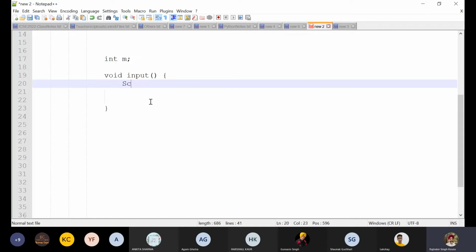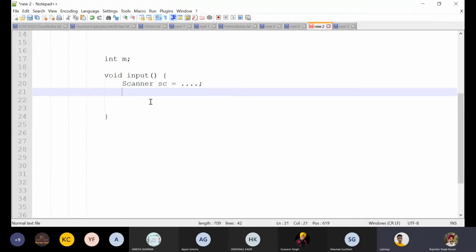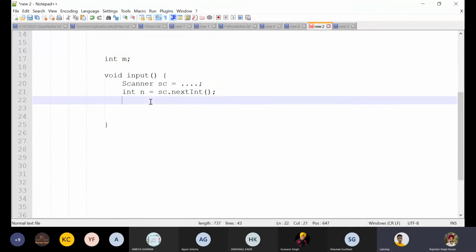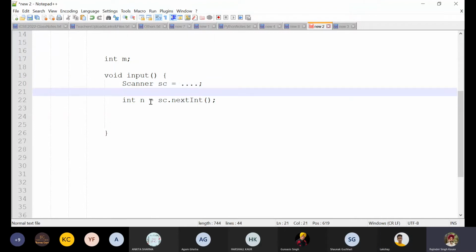I'll create a scanner object. Am I right? Yes, sir. I will create a local variable in which I will take some input.